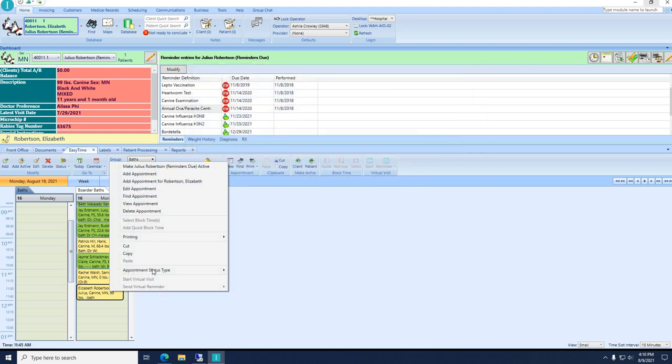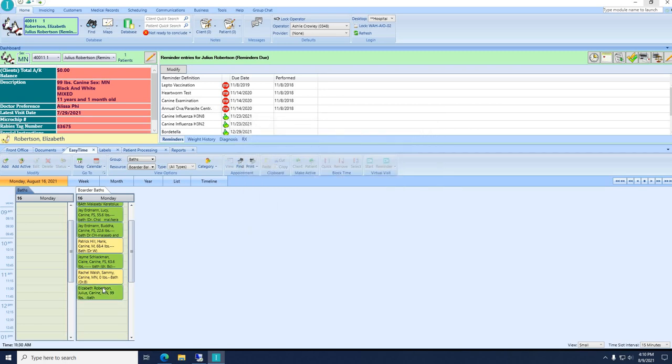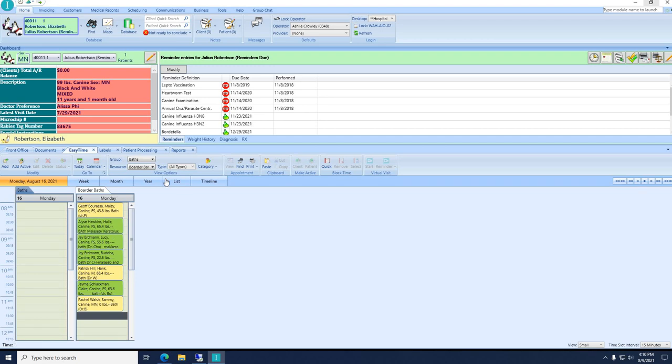Then to check it in, you would just right click and say checked in, and that would signify to the ACT team when they need to have a bath done. Remember, you are controlling the flow for the rest of the team. So if you put this bath on the wrong date, the pet will get a bath on the wrong date. It is very, very important that the person checking the client in and preparing the paperwork is double checking every one of these spots to make sure all of this is done the correct way. And that is it.